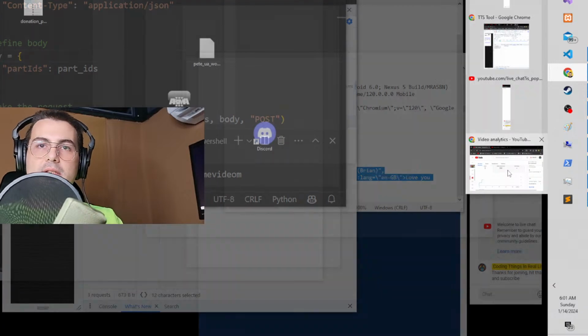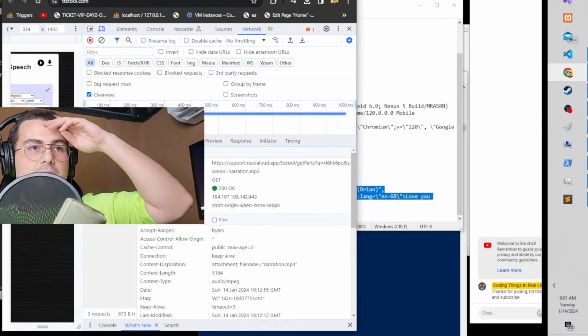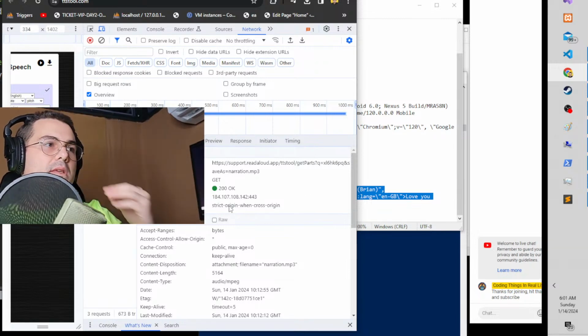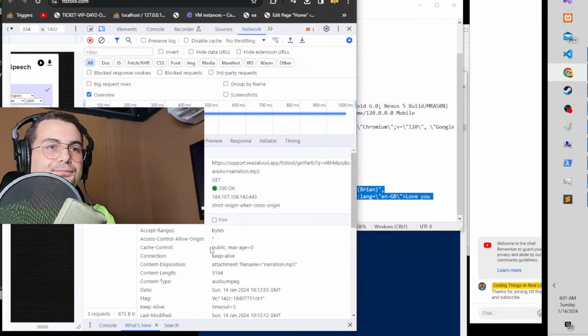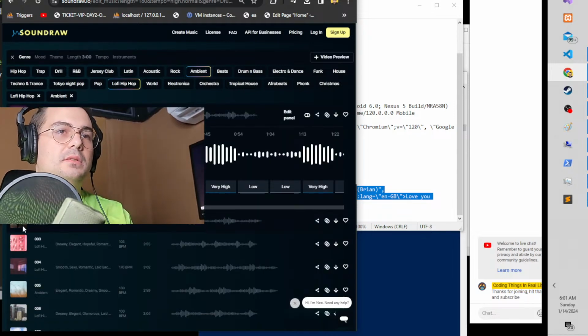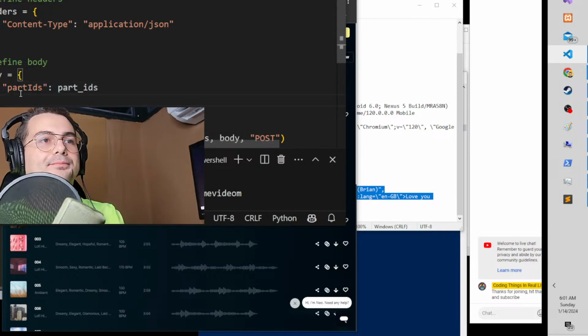So as far as the get parts goes, what I'm trying to post is called Q, that is the tag that I need to use, so this is not right.